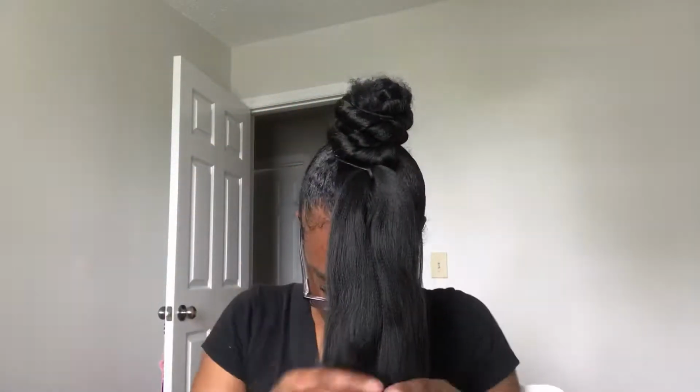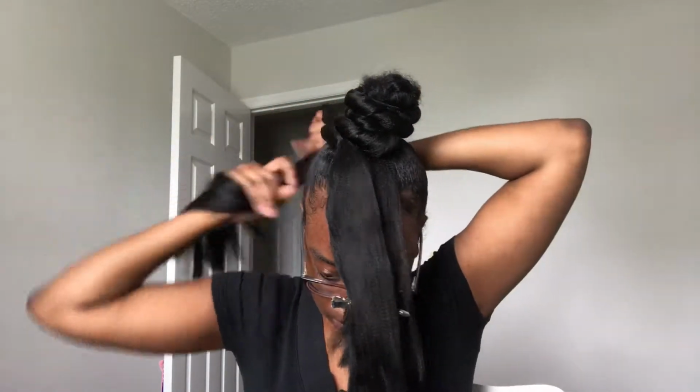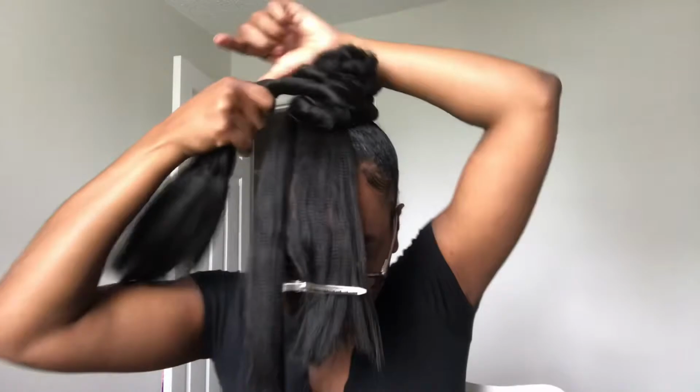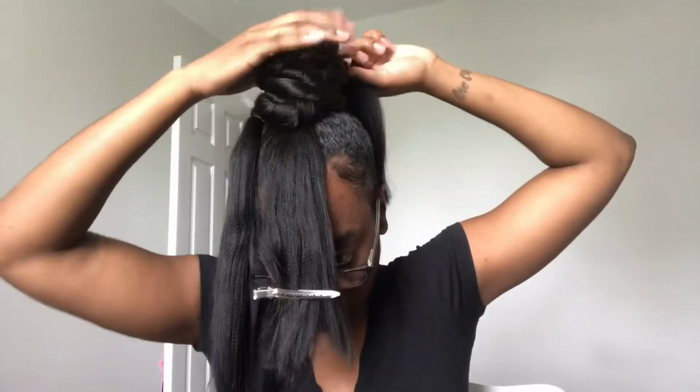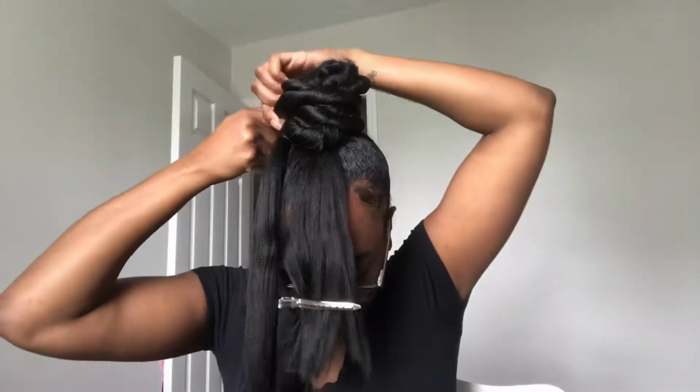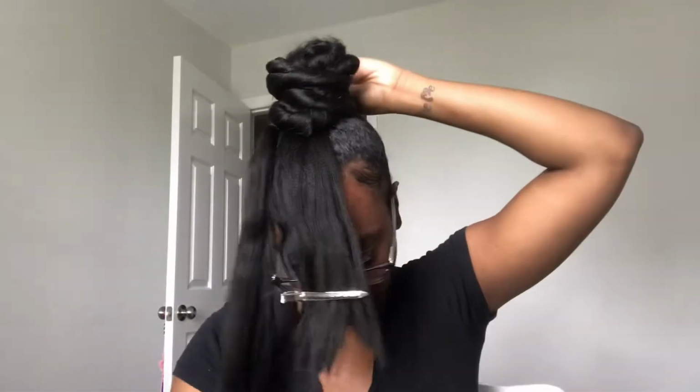And I actually took another pack of hair, and what I did was I just clipped my hair in the front because that bang piece was getting on my everlasting nerves. So you just take that and you just actually just sit it on your hair. You don't have to double knot that. You're just gonna go ahead and twist until you can't twist no more. So you're gonna separate the hair in two. And so you're just gonna twist and play around with it and make sure that your actual hair and that first bun we made was covered.